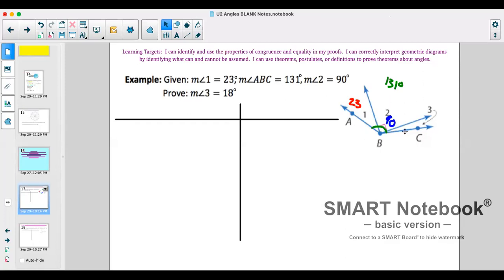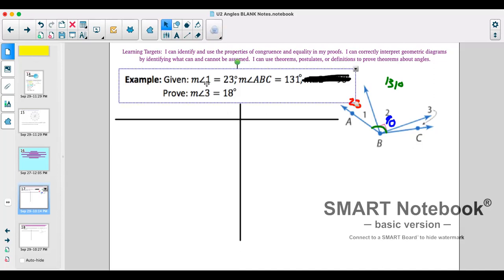So you'll notice that I've got everything labeled based on what was given to me. I would like to point out that I don't have to write that out for you, and the reason why is because it was already drawn in the diagram. So if that was labeled in the diagram and you still have a proof, that's still technically given to you. And so you would still be able to say angle 2 is a right angle, given, because it's labeled in your diagram. You may see something like that where it's not written in the given, but it's already labeled in the diagram. That is still considered given to you.